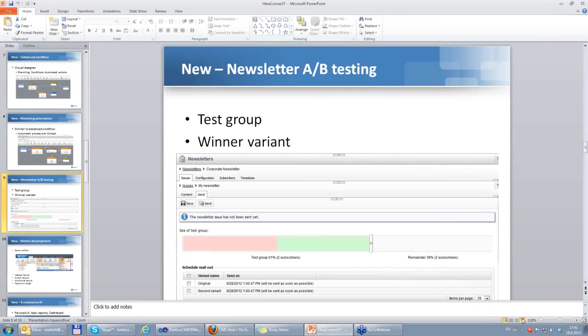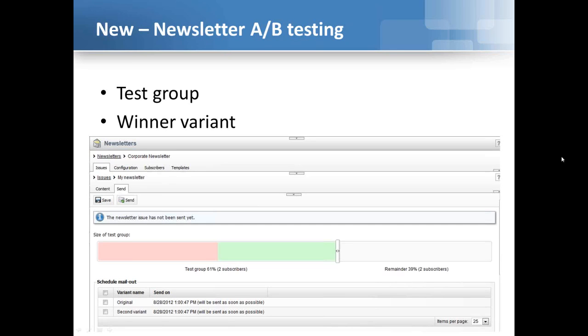Another thing I wanted to show you, being in online marketing, is what we did about newsletter. In newsletter, the most wanted feature was A/B testing, because not only for pages may you be interested in which variant may be better for clients to get the right result that you need for your marketing, but also for a newsletter.